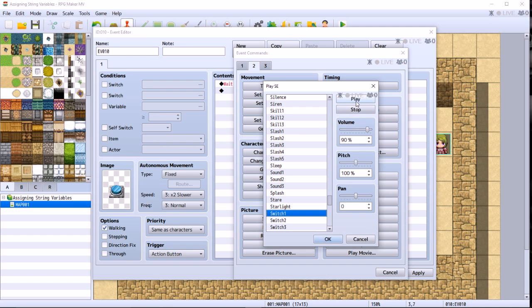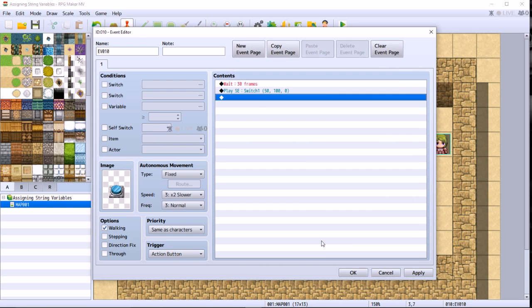Switch 1. There you go. We're going to put it down a little. Just the value here. There we go. Hit OK. So now we want to change our switch, our variable, which we had as 6, to blue.